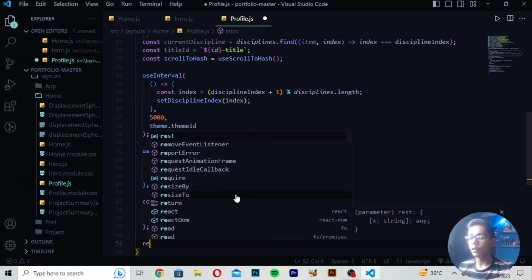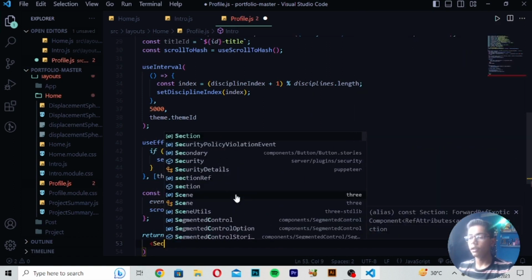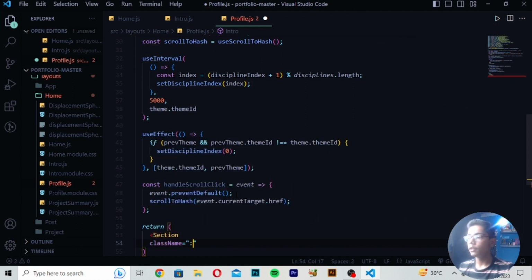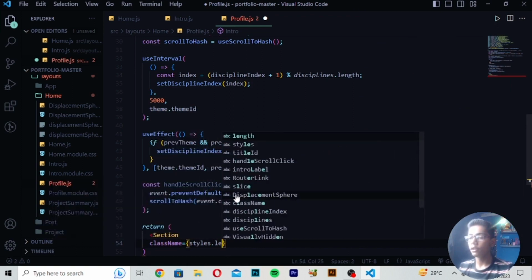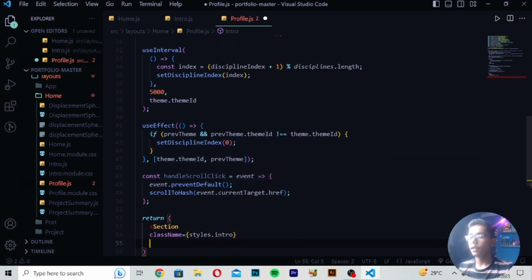Then you have to move down, write here return value, and you have to move down here and write here section. After writing section tag, you have to write here className is equals to, and then you have to write here styles.len, and then styles.intro, I think. Then you have to write here as is equals to section. So here I will be writing this.